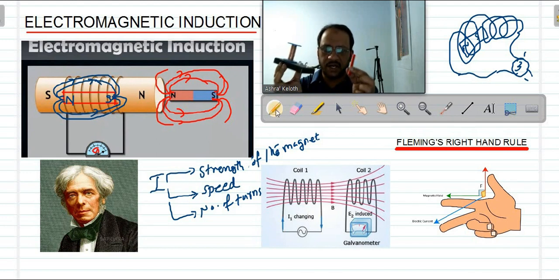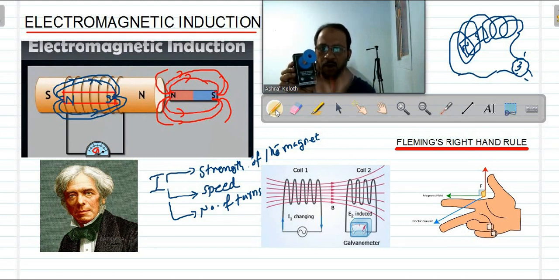Yes, this is electromagnetic induction. In Faraday's experiment, the only difference was that instead of this LED, a galvanometer was connected here. When the north pole is moved, the galvanometer will show deflection in one direction. If the south pole is moved, it will show the opposite direction. Here, the left LED glows at one time. When I change the direction of the magnetic field, then the right LED glows. Same like that, the galvanometer will move towards right and left if you change the direction of the magnetic field, or if you change the direction of motion of the conductor.